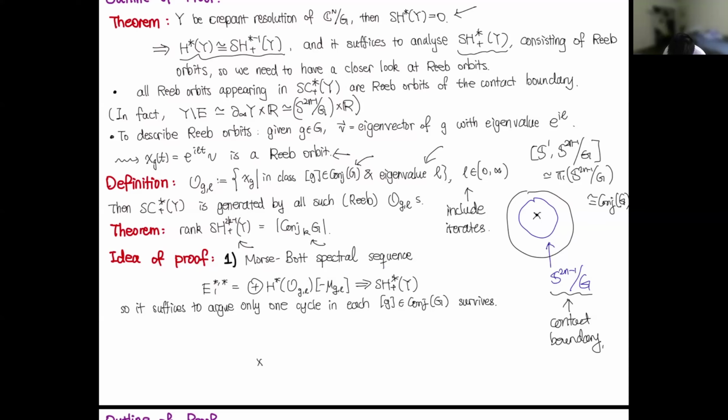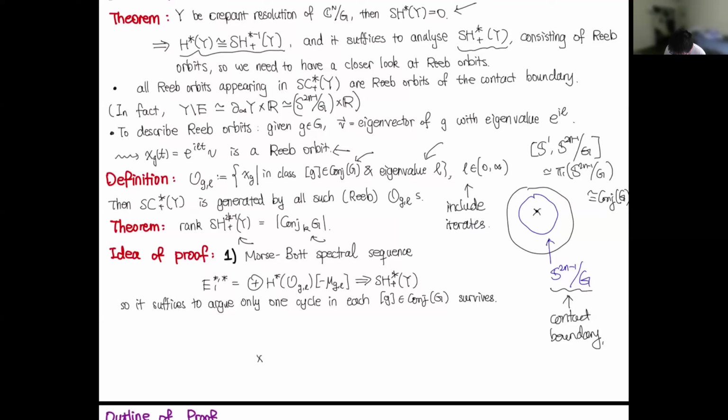I mean, this Morse-Bott spectral sequence is that you're given an orbit, which is a Reeb orbit. If you want to regard this as Morse theory, it is degenerate because you have a free S1 action on this, and if you flow along the orbit direction, the differential is always 0. But this is not bad because instead of Morse theory, we can do Morse-Bott, which means you replace it by the cohomology of the circle.